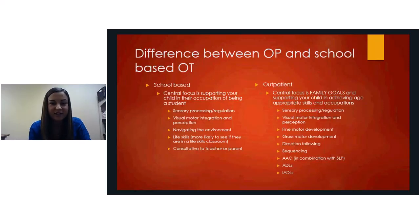However, then your child enters this range of 3 and up, and maybe they're just receiving school-based and you haven't searched into what outpatient therapy can do, and you kind of lose contact at this point between the provider and the family. And the reason for this, it's not because school-based therapists don't want to have relationships with parents. It's just that that's not set up that way outside of IEP meetings and consultative appointments for there to be a ton of back and forth. They have extremely large caseloads. I have several friends who are school-based therapists.